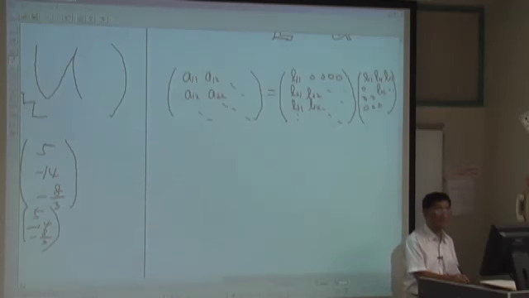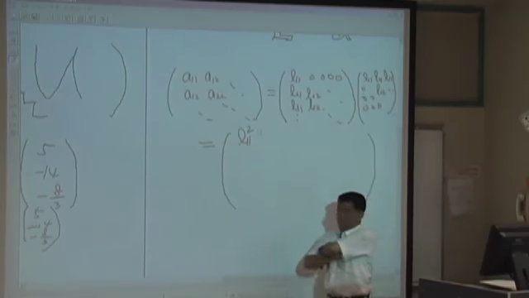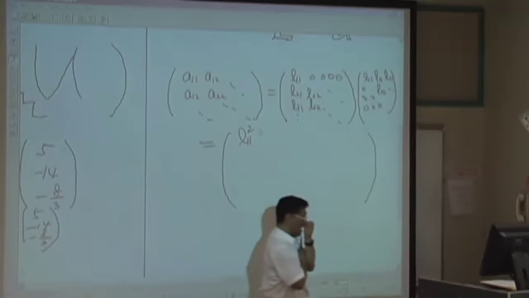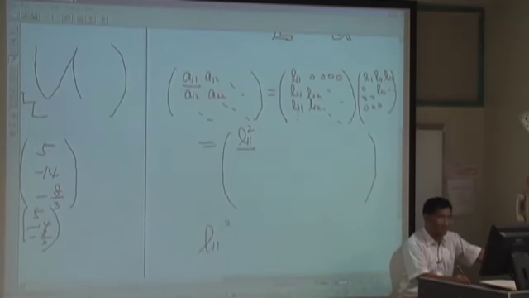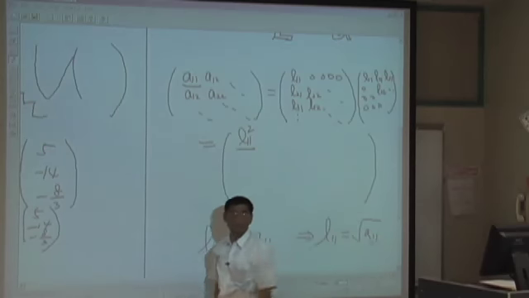So we can multiply these things. Then, what is the first entry of the multiplication? L11 squared. Straightforward matrix multiplication. Can you calculate L11 then? What is the relation between this one and this one? L11 squared is A11. Then we can get L11 equal to the square root of A11. Done. So you can do these things all the way down.